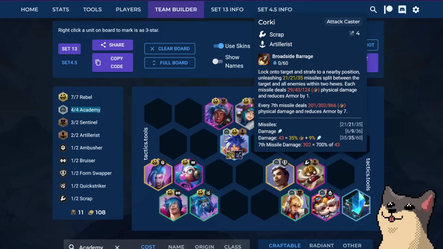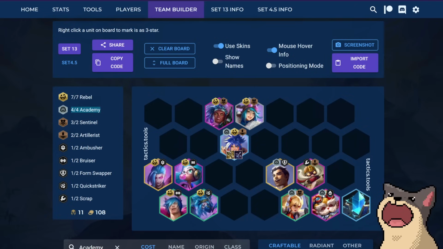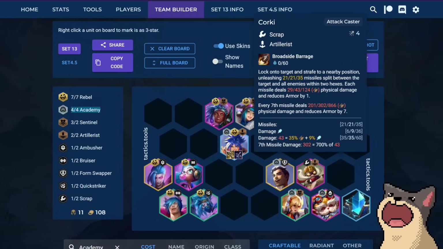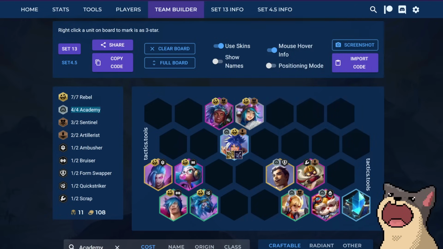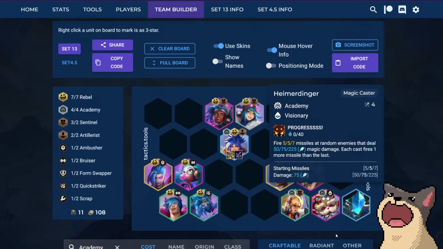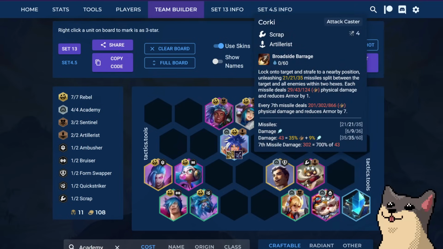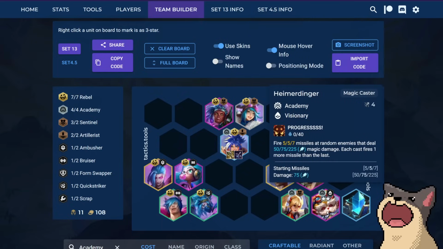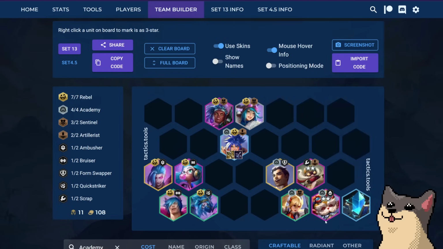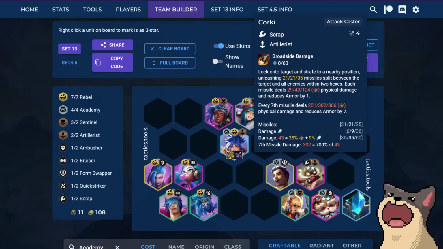Corki is very popular. A lot of times Academy now feels really bad because before nobody really played around Corki that much. So with Academy, you can always stabilize around Heimer 2, like Corki 2 if you're stuck on level 8, and that's what helped it to stabilize a lot. Now everybody wants to play Corki because scrap is broken, blah blah blah, scrap is broken. That's just how it is in TFT. A lot of times there's comps that are really popular and then people just buy the units. It's not because Corki himself is like a giga damage dealer. He's not like the most broken unit in the game. It's just that the comp itself is really popular because it's a really reliable comp to play, scrap.